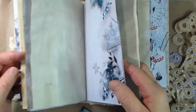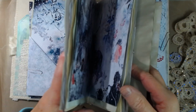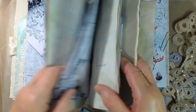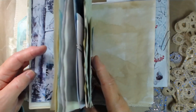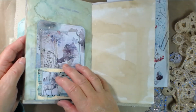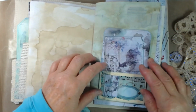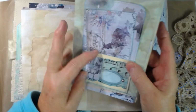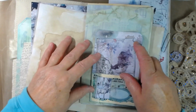I've got all my pockets on the left side, don't I? Well, yep, every one of them is on the left side. Okay, and I've got one in the front. And it looks like I've already got two in the back half. So maybe here, kind of like it on that. So this is what we'll do. We'll flip it over because it's not stitched in yet.